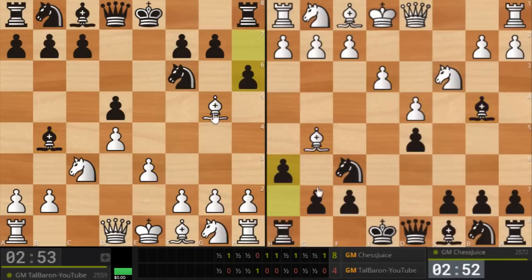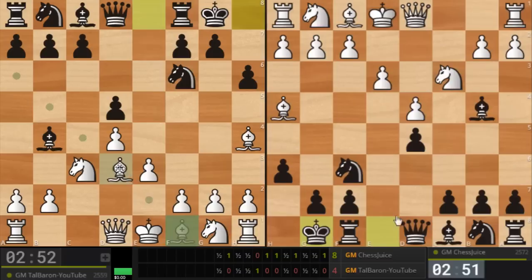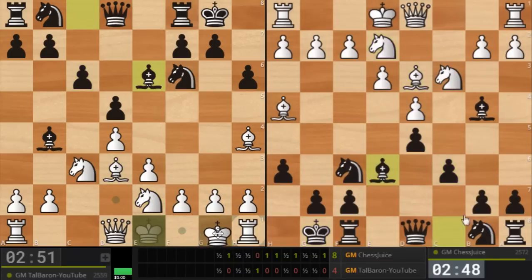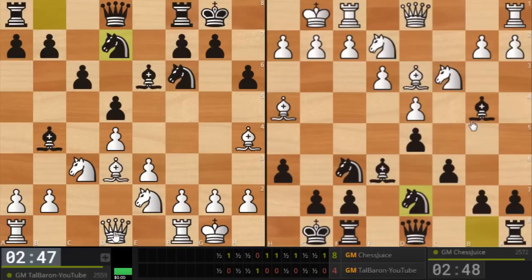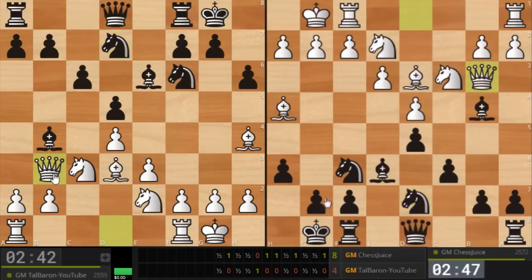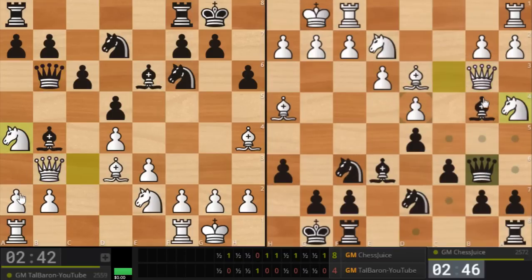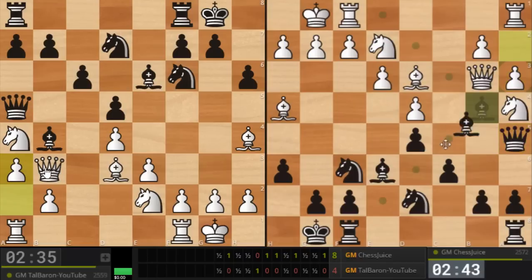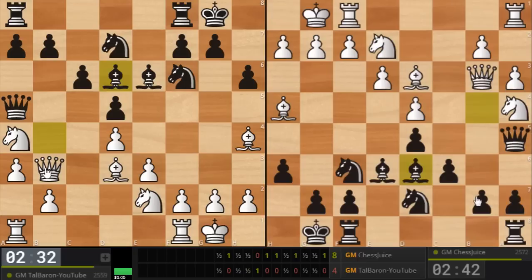What is this move all about? What's going on here? What is the bishop doing on b4? Did you ever ask yourself this question? I'm not quite sure. Yeah, still one move left, yeah? But I like your response. It had some dignity, not dignity, some honesty to it.